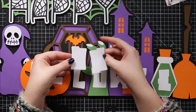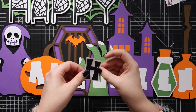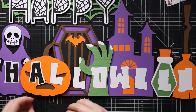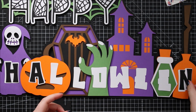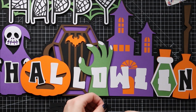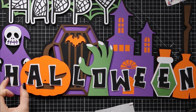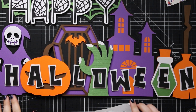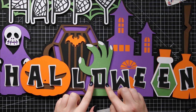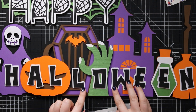Once you've put the white bits into position, take the matching black bits and make sure you've got everything the right way round. Especially the H and the N, these pieces are very similar, so it can be quite easy to mix them up. But by putting the black layers on top, just laid on top before we stick anything down, you can check that they're all in the correct order and you've got the right black layers on the right white layers. There we are, so that's all of them, and now I can just play about and get them into position where I want them to go.